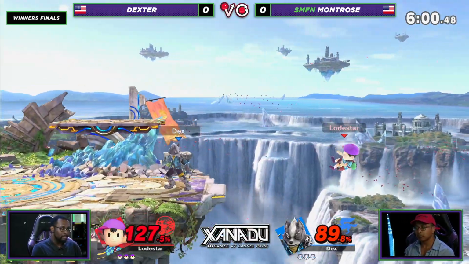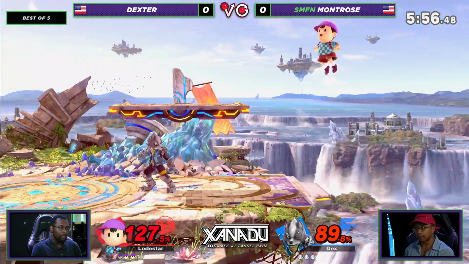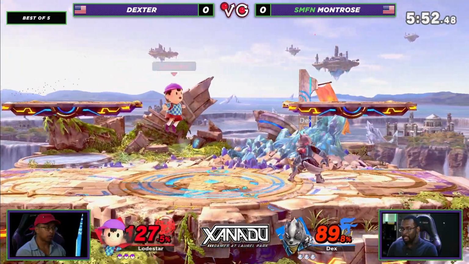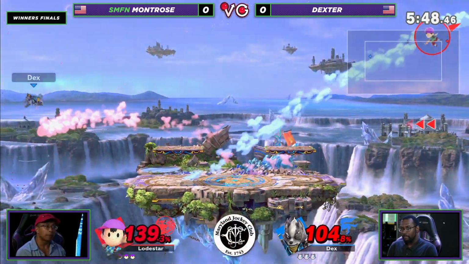Gets that down throw. Has to recover low. Misses that F tilt though. Yeah. Dexter's a ticking time bomb when it comes to 2 frames and lead traps though. So it's just really a matter of time before he starts to find those.